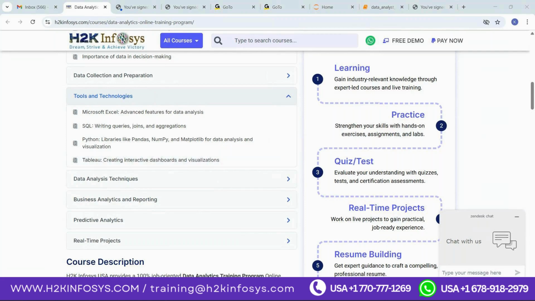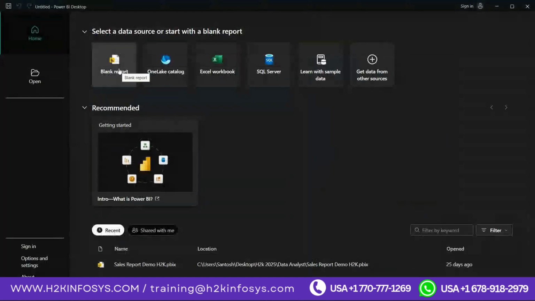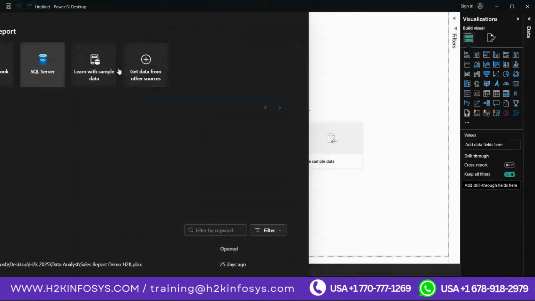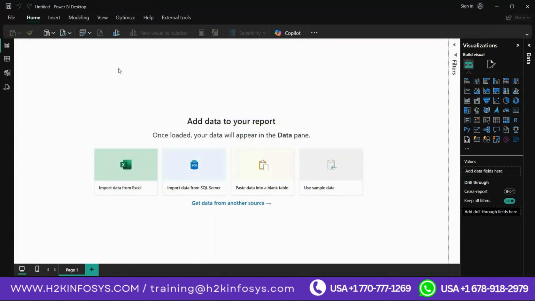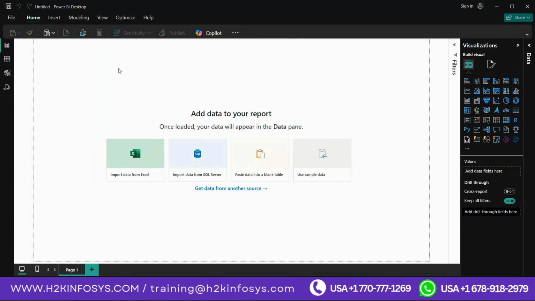Now Microsoft is offering a Microsoft 365 package wherein Power BI comes in the package. You do not need to pay additionally for Power BI separately.